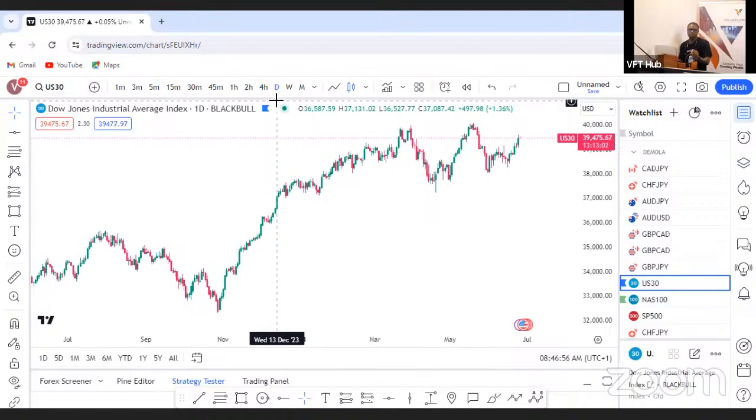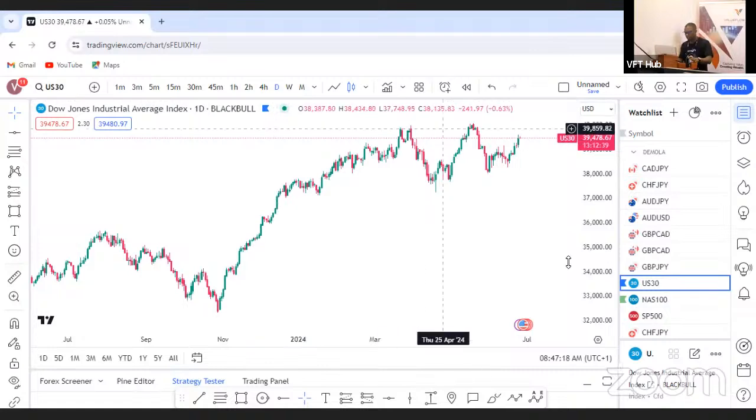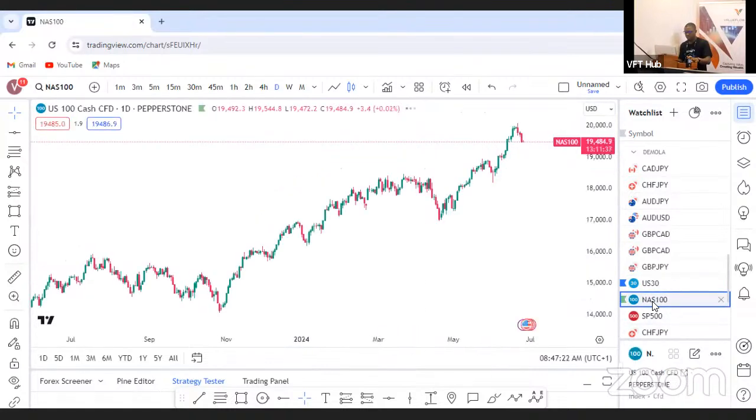Said we are bullish on US30, and the bullishness is because of the fundamental reason, which you said was because of the presidential election cycle currently at play, meaning the US election is around the corner, and we expect everything to rally, the stock market, Nasdaq, and the rest, which we've seen on NAS itself, right?